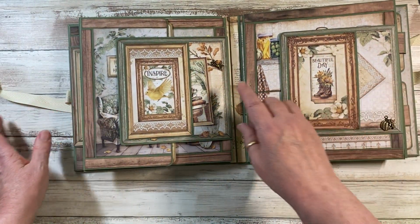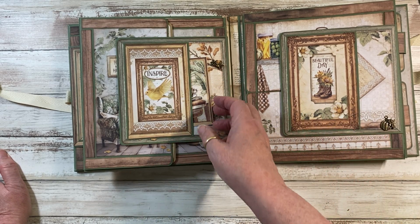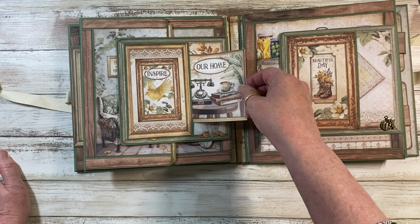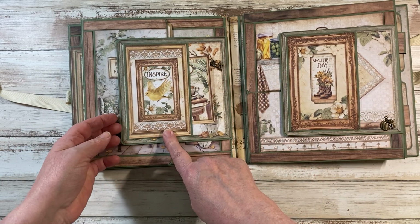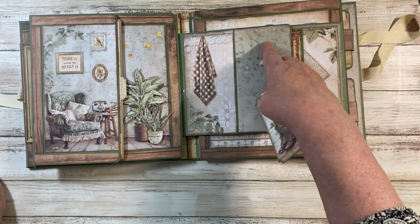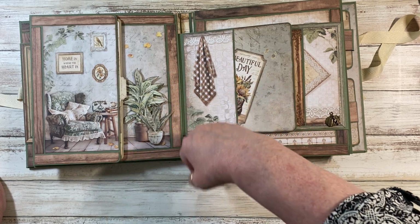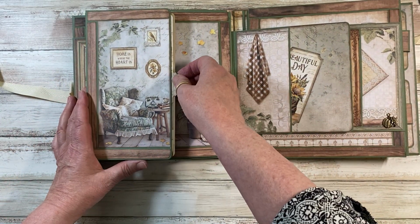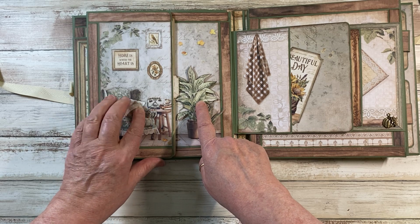And then on this side, I put the little brass element up here this time instead of down here in the corner. And again, made a front pocket using the 6x6 and the 3.5 by 5.5. On the inside, again, using some scraps, I've created a pocket. There's a little piece there. And then we have another pull out. And then this is a 6x6 here.